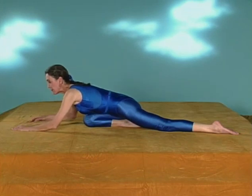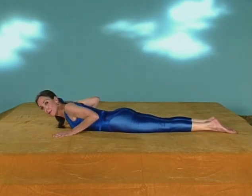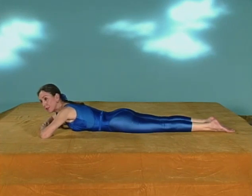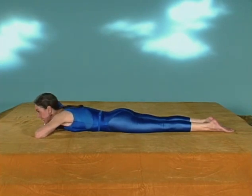And coming back up onto your hands. Ease both legs back. Lie down onto your stomach. Put your hands one on top of the other. We're going to do a variation of the locust. Resting your chin on the back of your hand.